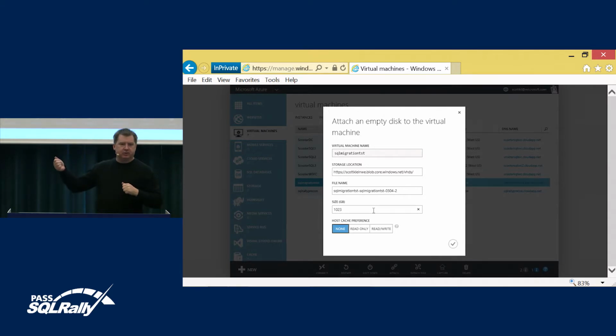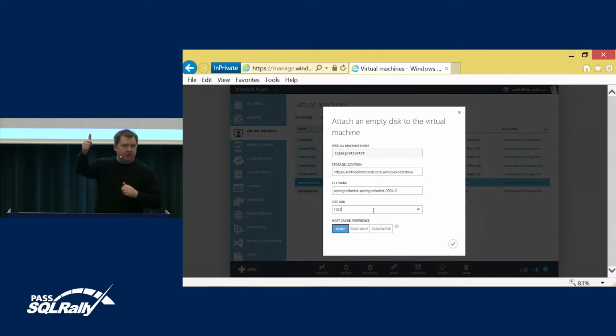to that virtual machine. Now the question is, when you attach this disk, are you paying for it? No, you're not paying for it. So I can attach 16 1 terabyte disks to this virtual machine and pay nothing. And the only time I start paying is when I start adding data to these disks. Because it's storage, right? Azure storage. You're only paying when you add items to those disks, right?